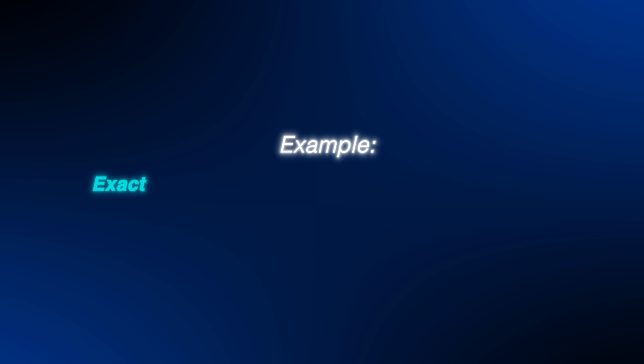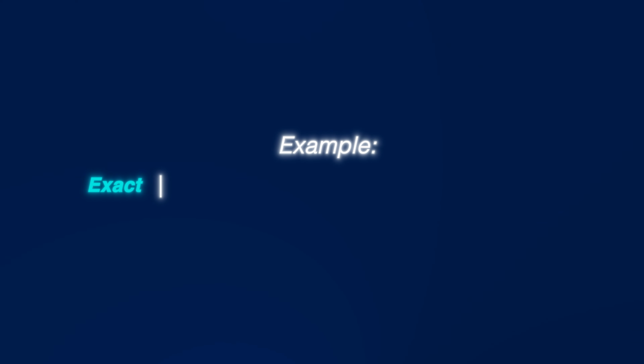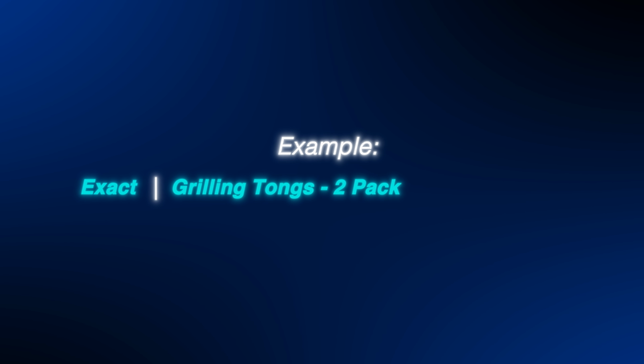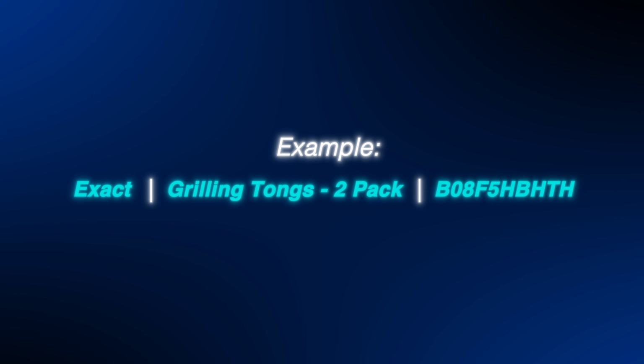If you're just starting out, the naming convention that I would recommend is using the match type in the front, followed by some sort of spacer so it's easy to read. I use this vertical line here. Then a short description of the product, because you probably don't have all of your ASINs memorized, and then another spacer, and then the ASIN. This would be a really, really simple way to name your campaigns that would also make it easy for you to break things down in your reporting.